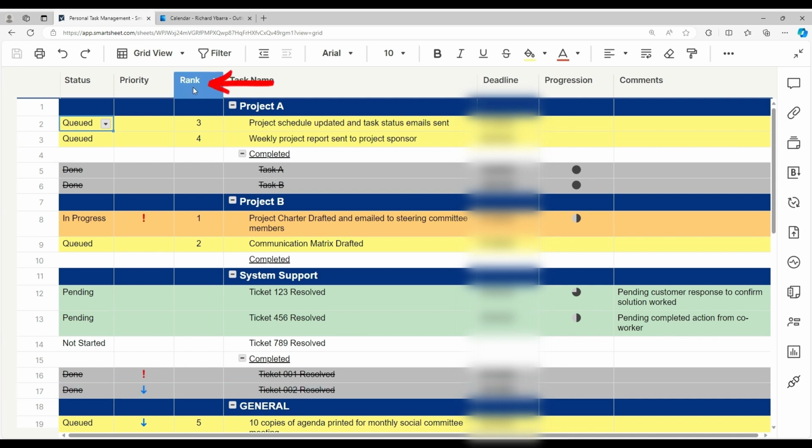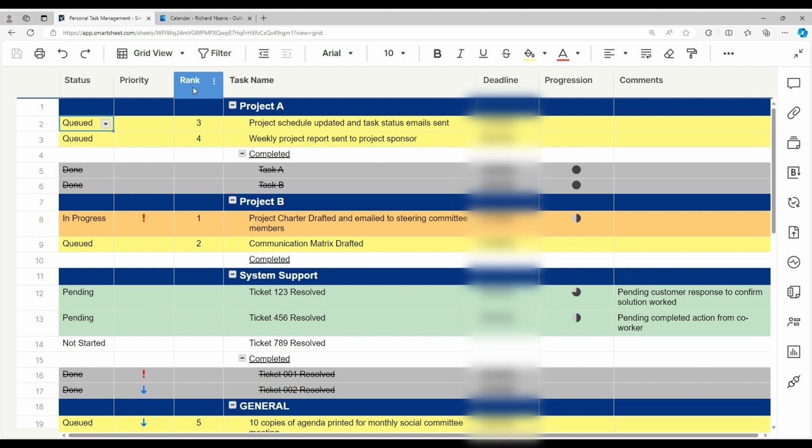The rank column is critical to success. We all have many things we need to do in a limited amount of time, so it is imperative that we are judicious in the use of that time and we plan the order we will accomplish our work. Prioritization is a whole other discussion, but for this context, I will recommend that you reference a higher level prioritization to help inform your ranking.